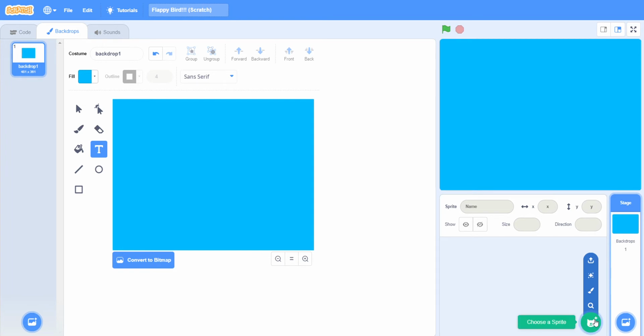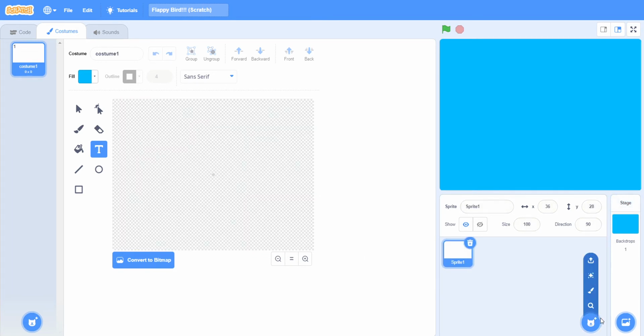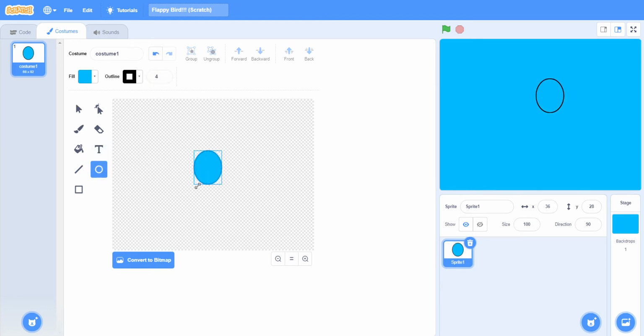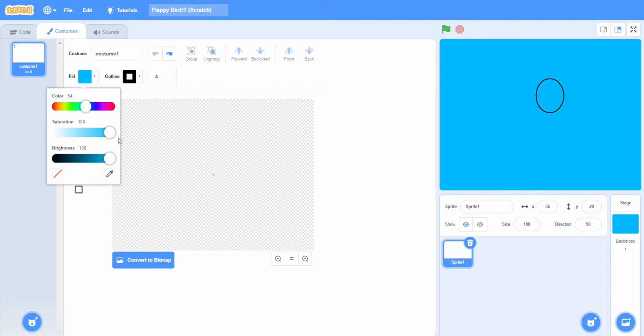Now what about the sprites? The sprite's code is kind of long. So first you have to go to paint a sprite, and then first you gotta make the backdrop, I mean the sprite. So first make this yellow.